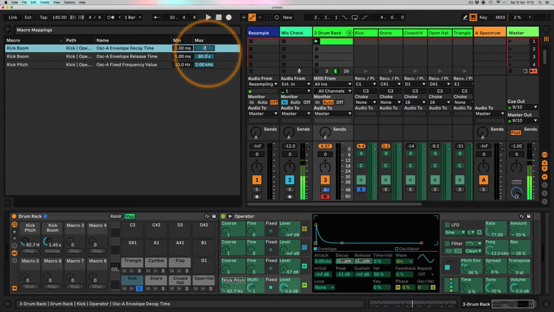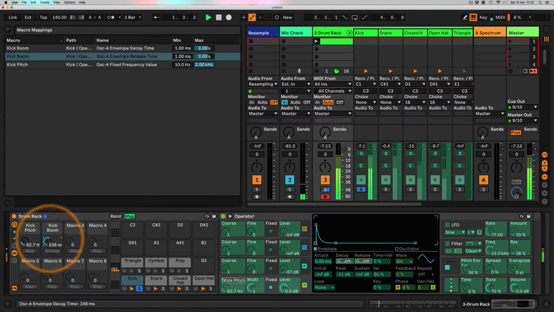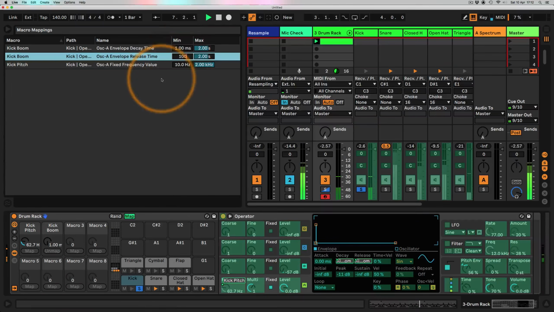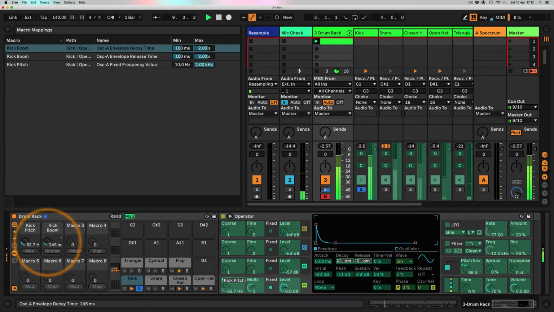So let's say 2000 milliseconds, which is 2 seconds. Okay, and 1 millisecond is a little bit silly. So let's try 100 milliseconds. That's good. Sounding all right. Oh, yeah. This is good.